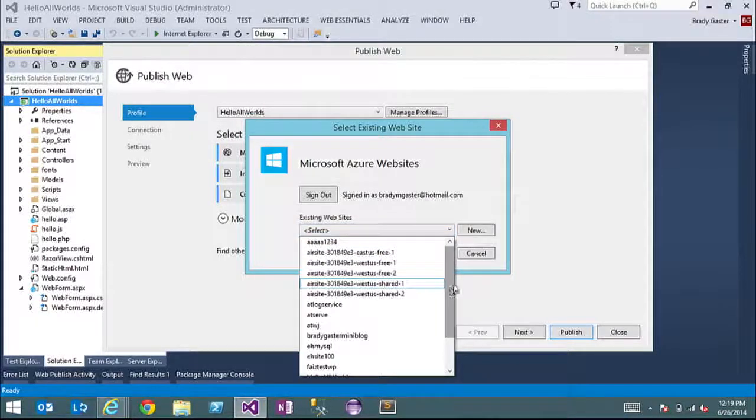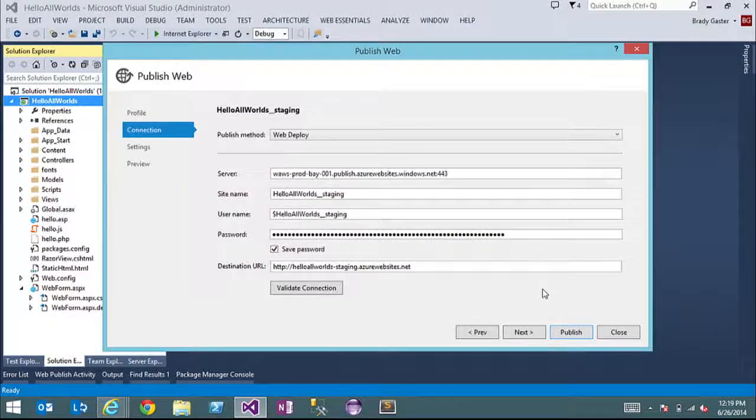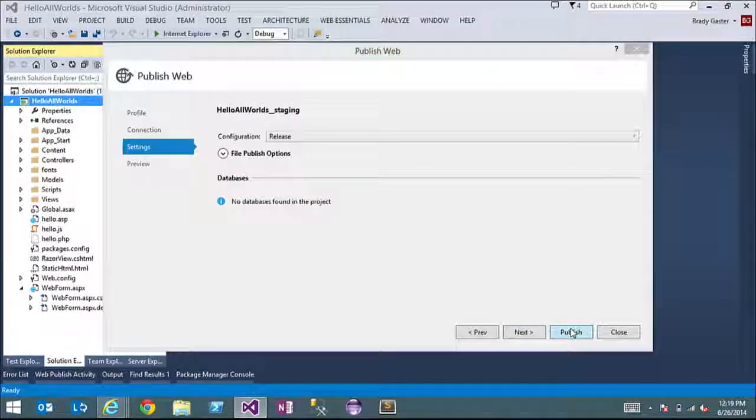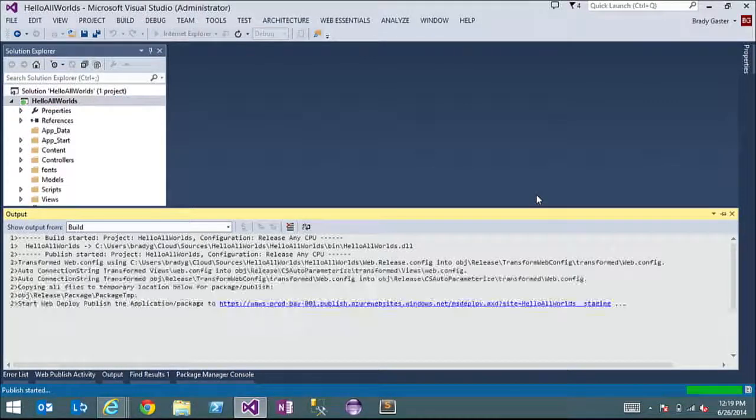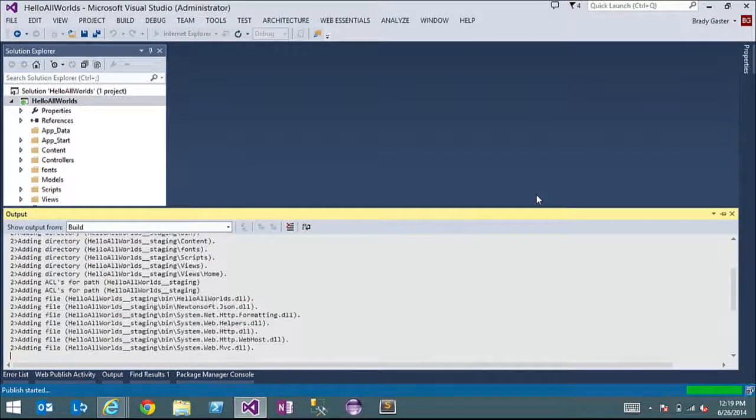You don't have to call it staging, you can call it pretty much whatever you want. Go ahead and select this guy right here. We're good to go. I'll just do Next, and go ahead and publish this guy out. What we're going to do is publish the same code that we've already got right back out to our staging slot. So now we're going to have two copies of that same site, and they're going to light up as kind of one site directly inside the portal. And next we'll go into VS, and we'll actually show you how to make some changes to the settings. Let that guy publish out real quick.